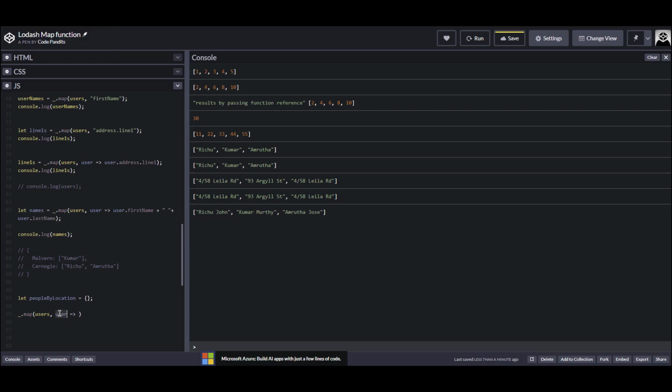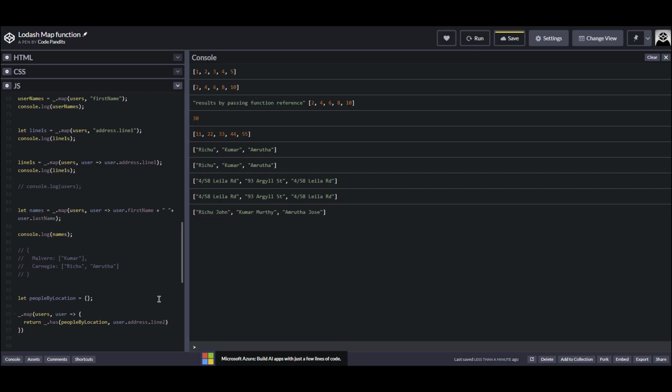You pick each user by user and do a conditional check whether this particular object has got the line two information of this user as a key, right? If that one is not there, we will add a new key and that particular user's first name as a list inside it. So let's see whether the people by location has got the key like that particular user's line two information, right?